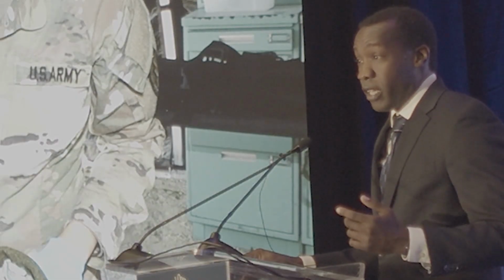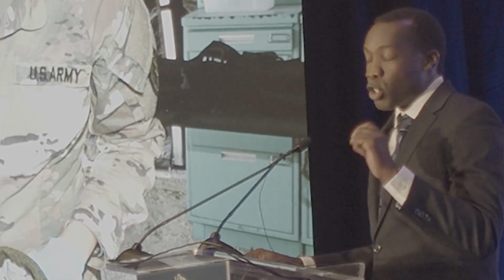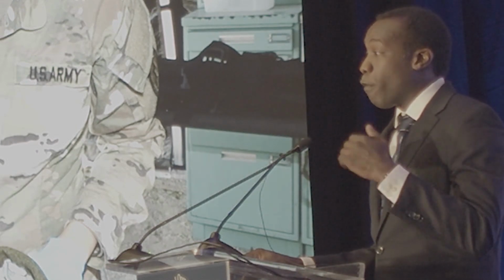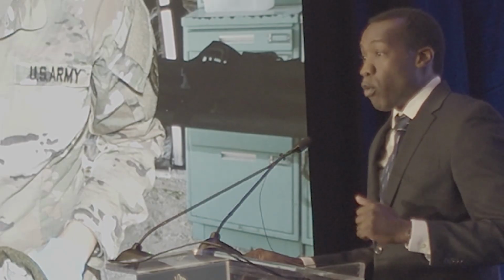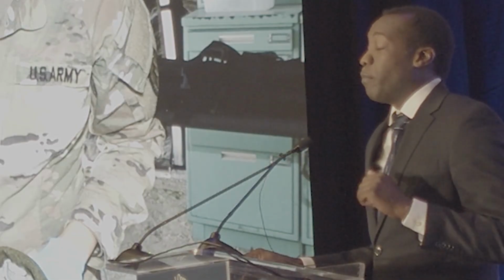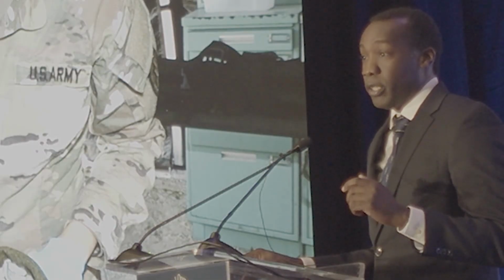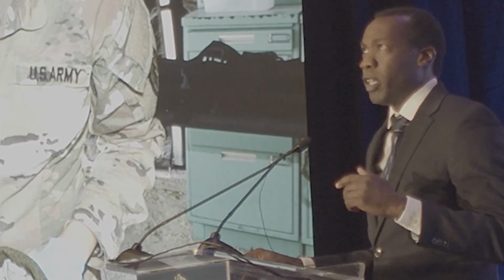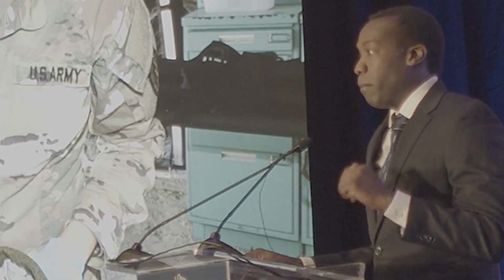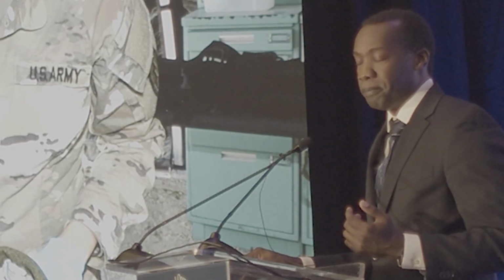Now, to optimize that care, Joint Trauma Systems has called for development of a smaller, lighter, and less energy-intensive medical equipment for forward use. Portable handheld ultrasounds meet these requirements. Handheld portable ultrasounds have been utilized by SAR for over a decade. But recently, the U.S. Army Research and Development Command, or Medical Command, has started to field 3,500 portable handheld ultrasounds for those far forward units. And those are going to be going to our Role 1s and Role 2s.